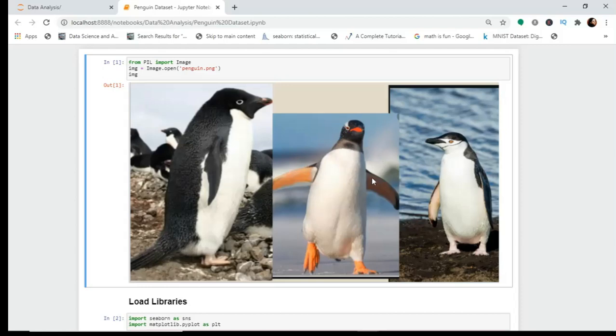These penguins are found in Antarctica and different islands in Antarctica. So just have a view of these penguins, their size and shape, and how they really look, because I won't be coming back to this picture again and again while we are plotting the data. I hope these cute little penguins are clear. Now let's go on to plotting and some more calculations.